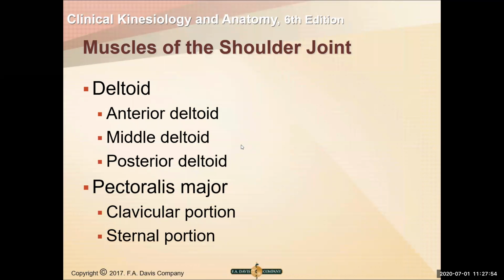Muscles of the shoulder: anterior, middle, and posterior delt, right? You can also call middle delt lateral delt, so some books will call it lateral delt. Pec major, we have our sternal and clavicular portions. So remember, the pec major has two places it starts, right? Some of it starts from the clavicle, some of it starts from the sternum, right?